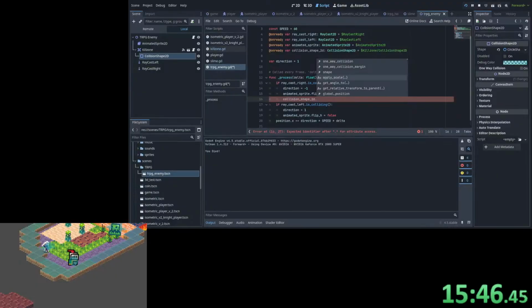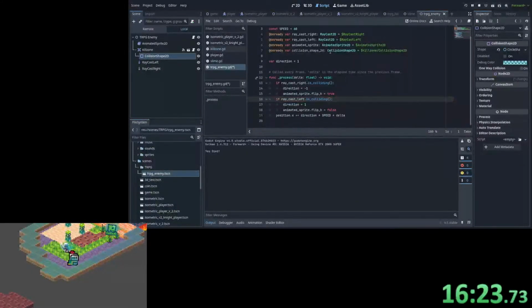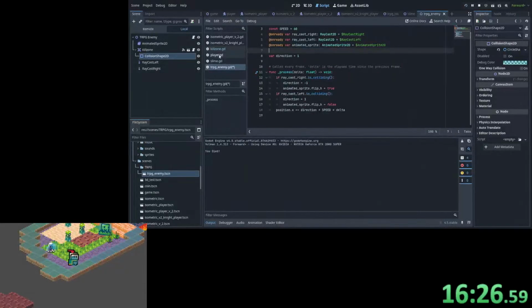Let's see. I want to flip this collision into the sword. Or maybe I could turn it on and off. Oh, wait, let me try that. Maybe that's a thing too. Hold up, let me get it.